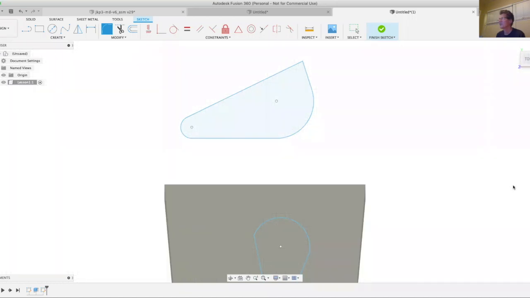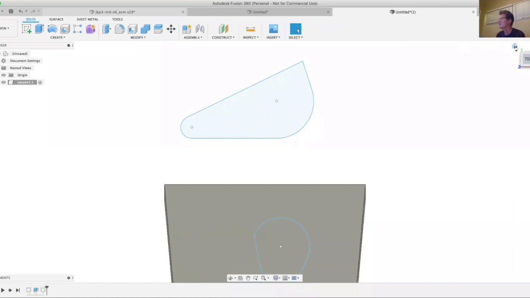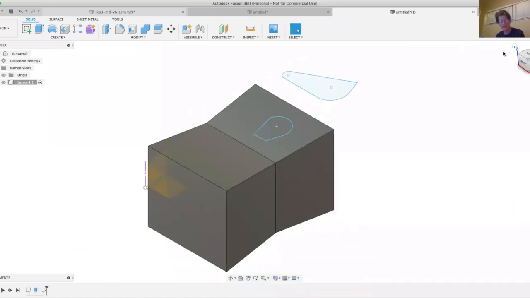I'm going to finish this sketch for now. I've got 2 profiles inside this sketch, but that's okay. That doesn't matter. You can do all kinds of complicated things with sketches. One philosophy I have is I try to keep my features and sketches relatively simple and make more of them, because I find it easier to go back and edit when I'm not trying to do too many things in one sketch. It's easier to constrain, easier to dimension, etc.